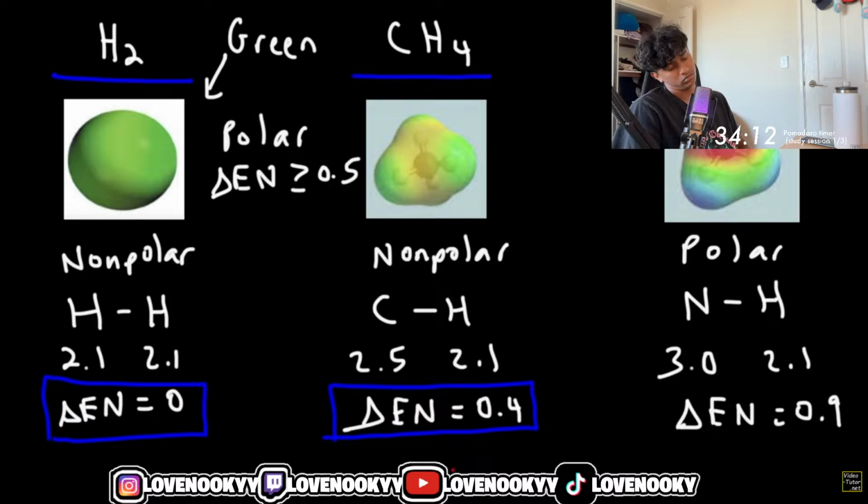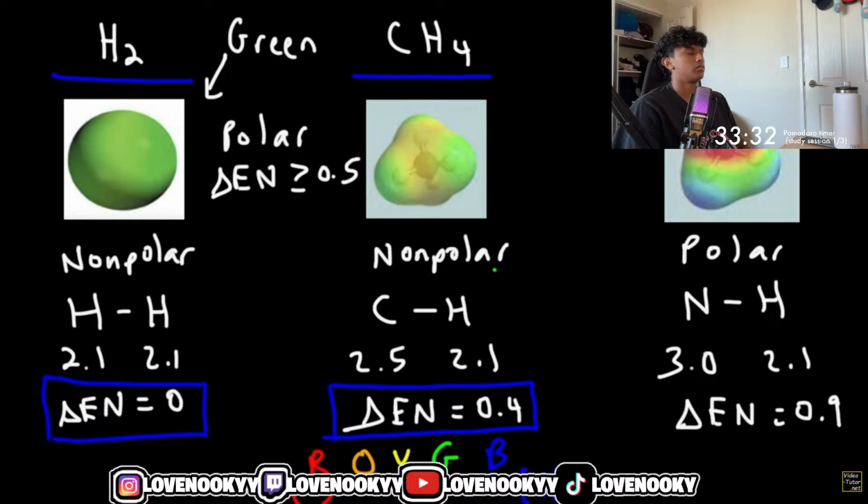Now, going back to our electrostatic potential spectrum, we had red, orange, yellow, green, and blue. Now remember, blue is positive and red is negative. So when you're dealing with red and blue, you're dealing with a polar molecule, a more polar molecule, so to speak. When you're dealing with yellow and green, that's closest to the middle, you're dealing with a less polar molecule, or even a non-polar molecule.